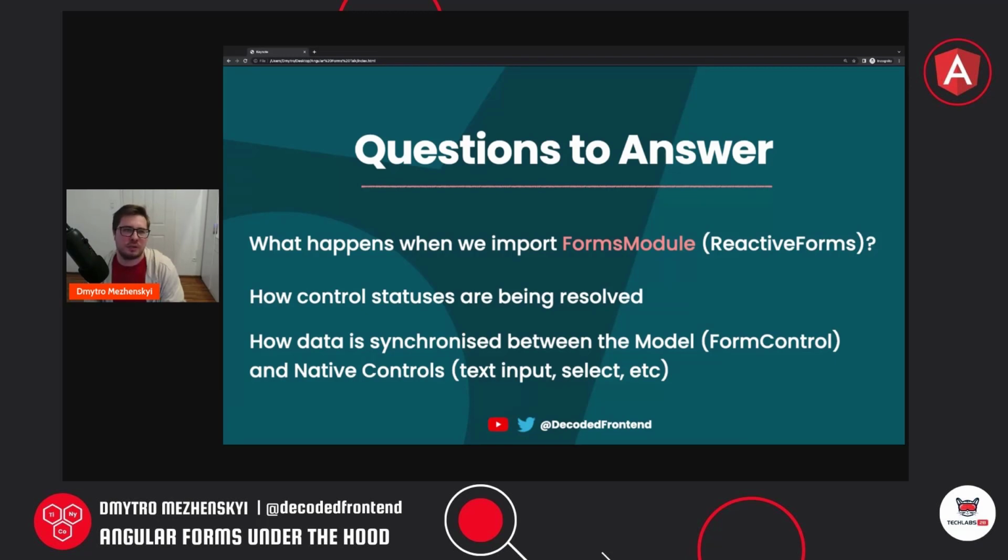And the third question is how the data is being synchronized between the model, meaning the instance of the form control class, and their corresponding native controls like text input, select, radio button, etc.